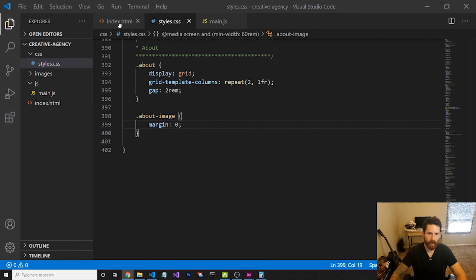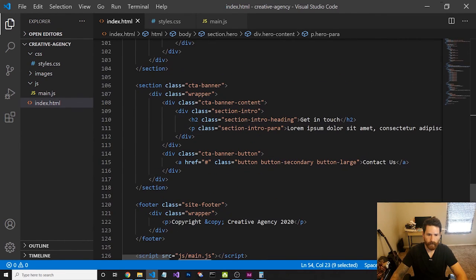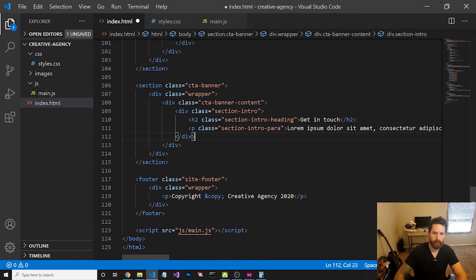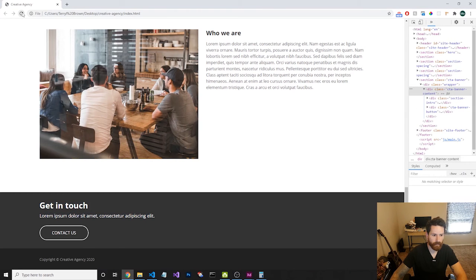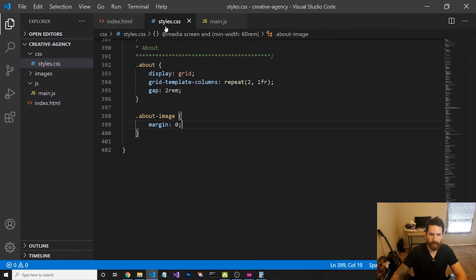Let's go look in the HTML. CTA banner content section. Yeah, I think that's what we want. Like that. And I don't think that's going to change it at all, is it? Nope. Cool. So we're going to want the CTA banner content.